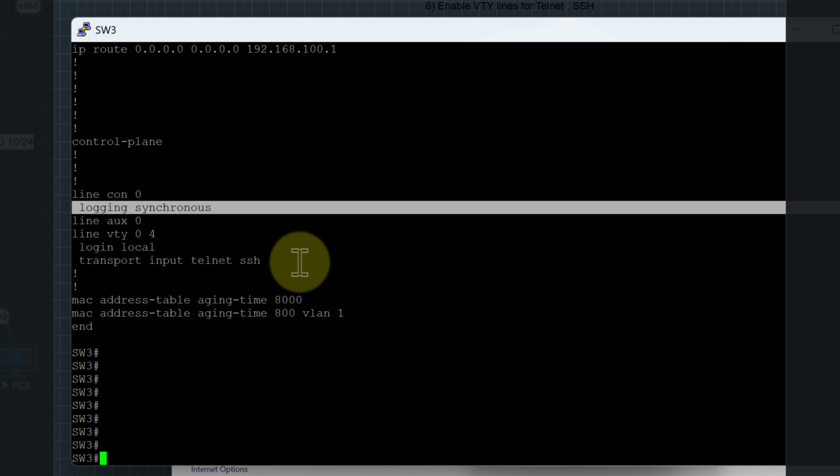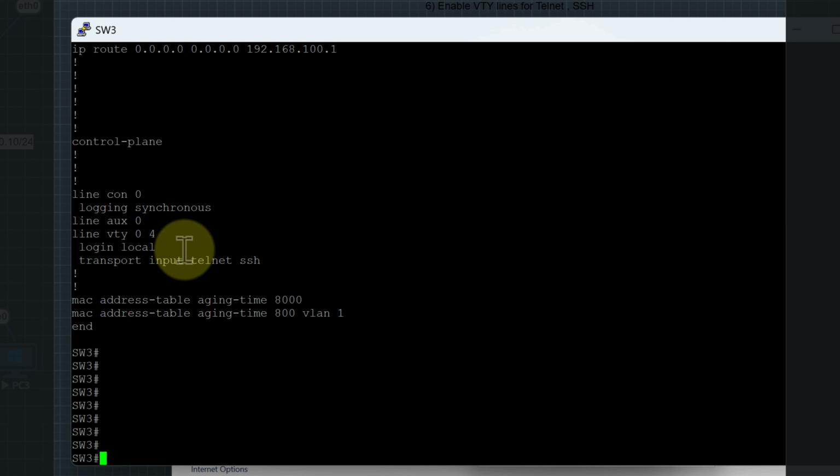This logging synchronous command in console or VTY mode tells IOS to send log messages to the user at natural breakpoints between commands rather than in the middle of a line of output. What does it mean? It means that if we do not specify logging synchronous, any logs sent by the switch to the CLI would disturb our command writing. Let's check.